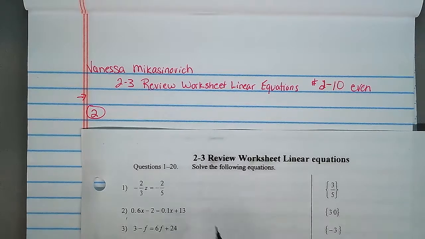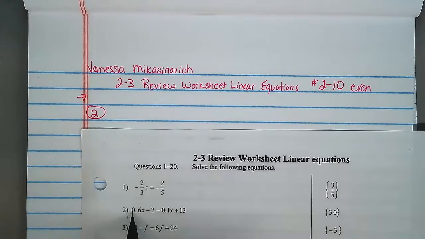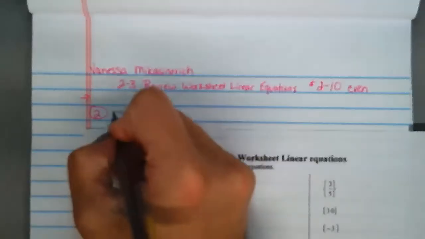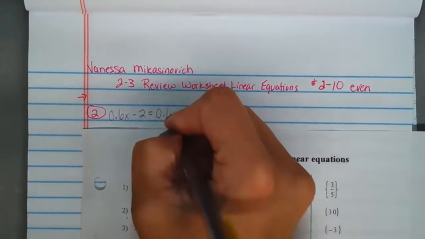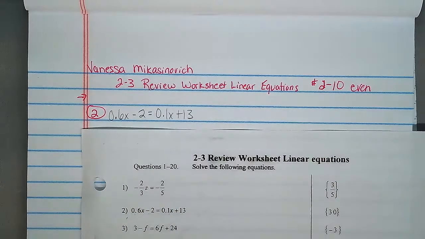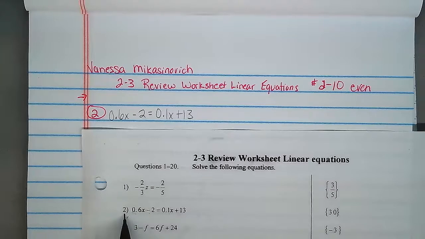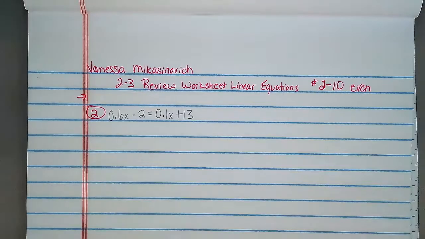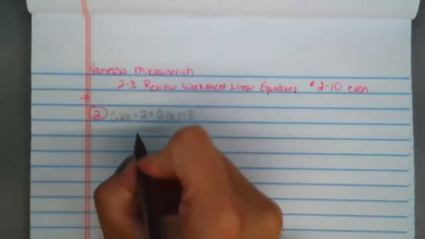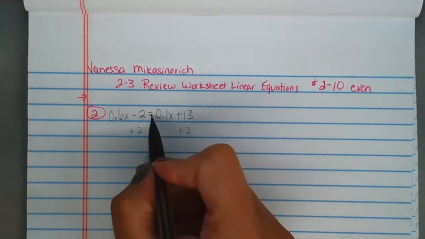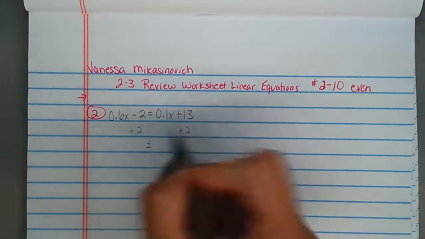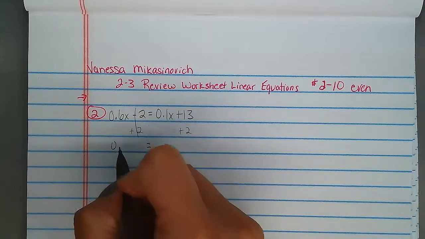Okay? So problem number 2 is right here. It's 6/10 times x minus 2 equals 1/10 x plus 13. So I'm going to write that exact problem down first. I am not going to make any changes. Okay, I have my original problem. From there, we can go ahead and we can solve. And like I said, you're not necessarily going to know how to do this yet, and that's okay. What I want you to see is the format. So when we start doing our work, notice that our equal signs are going to line up.